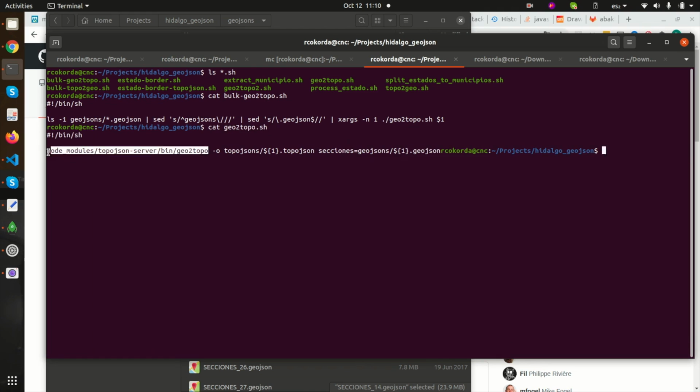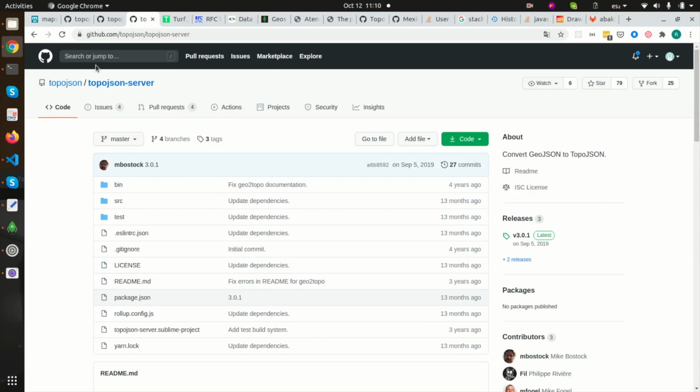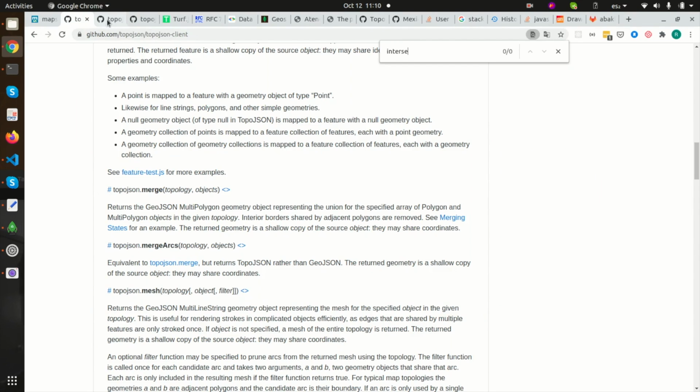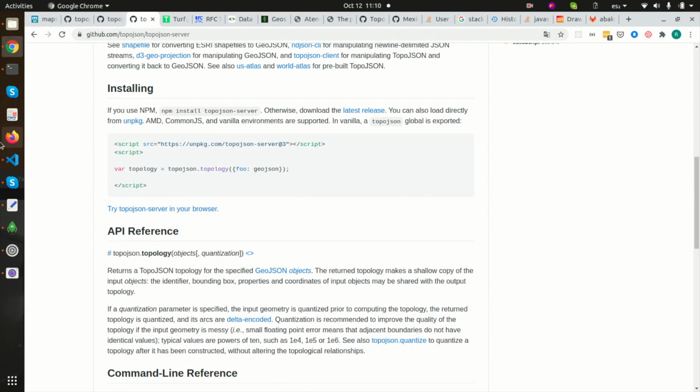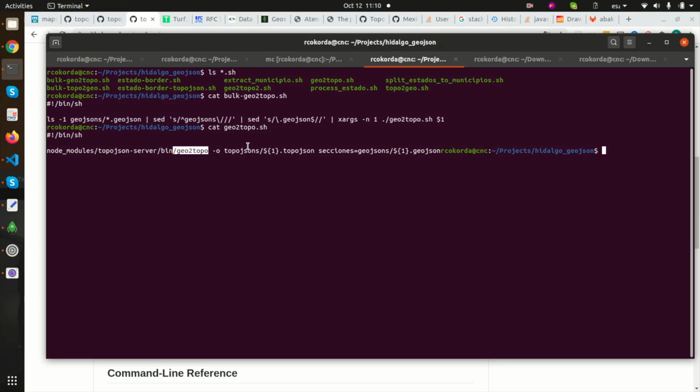Okay, this one. This tool, geo2topo, is available in this package, topojson-server. So you need to do npm install topojson in your project, and you'll get the binary inside this directory.